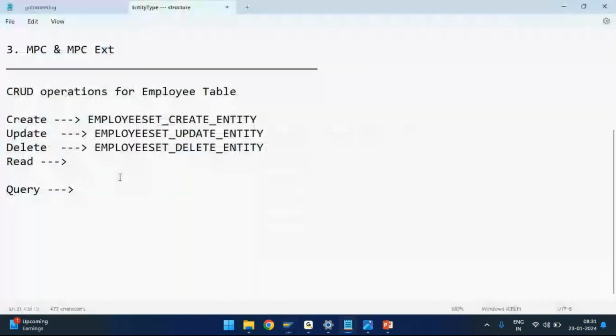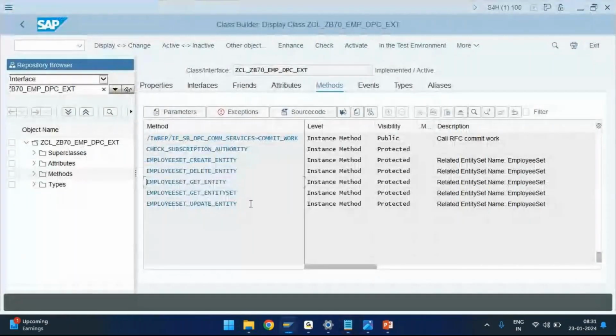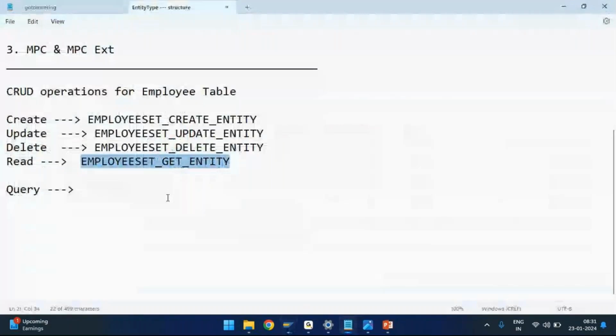To read a single record, you need to write the logic in the employee set underscore get underscore entity, and to read multiple records, you need to write the logic in this employee set underscore get underscore entity set.